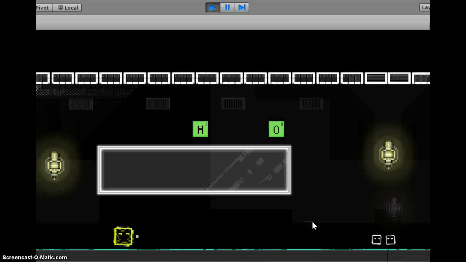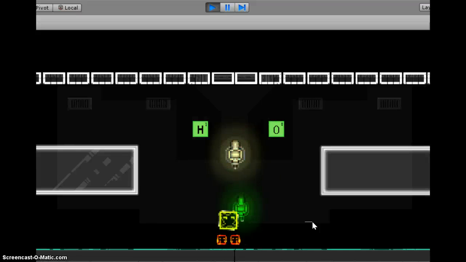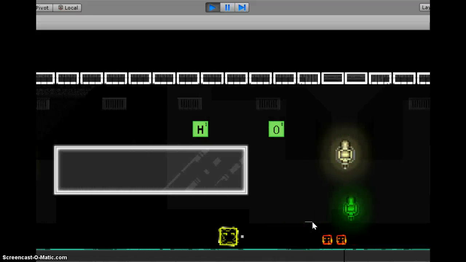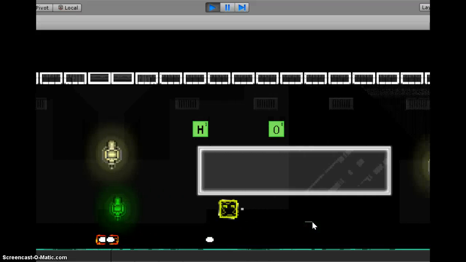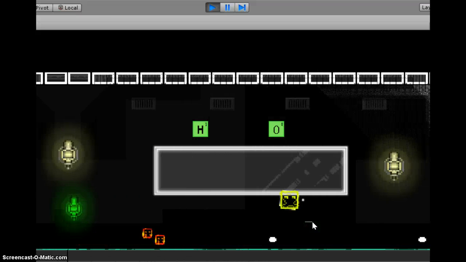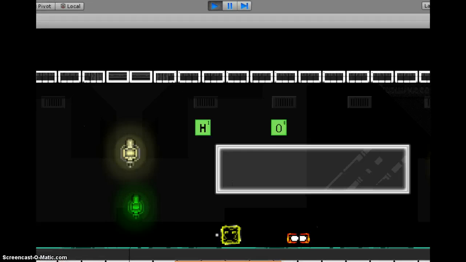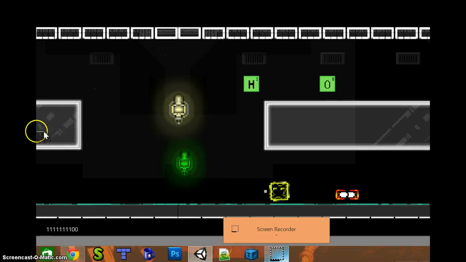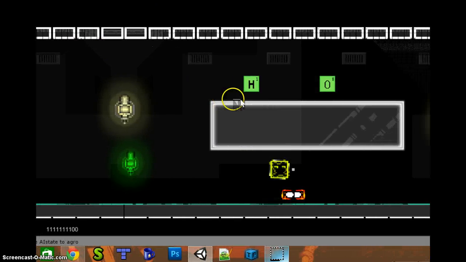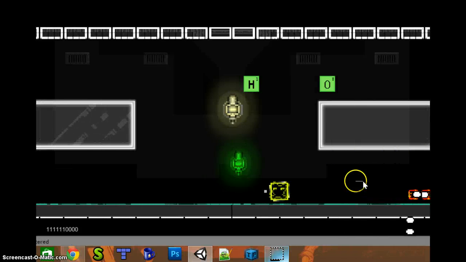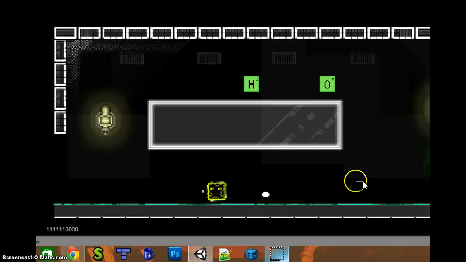Yeah, there's a few things. We were working on some enemy AI stuff. Right now they're just fighting each other, but they do come after Datum. I don't know if you noticed, but see how he's taking damage down there? You can't see that because it's not in the view window. But if you look down here, there's a bunch of zeros and ones. That's actually his life. We need to work on this a lot, but see, he loses his life in binary. So that was a fun thing.